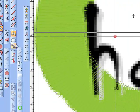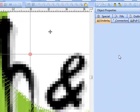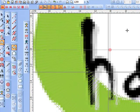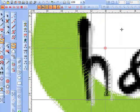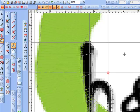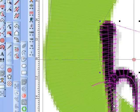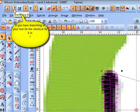B for bigger or zoom box. Select my tool, select my colour. Let's go back and change that underlay back to a centre run — we'll do a centre run here and turn the second underlay off. Away we go: left click, left click, right, right. Right clicks finish off with two lifts. Now I've got a great little tool here in ES Studio Level 3 — it's called the Branching Tool. I digitized this part of the H first because I want it to tuck under the vertical piece. My Branching Tool is this little fellow up here; the shortcut for it is the letter I.